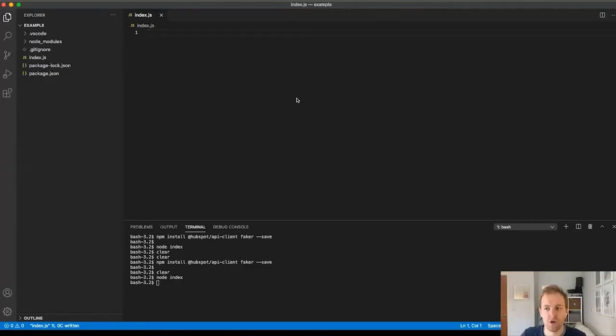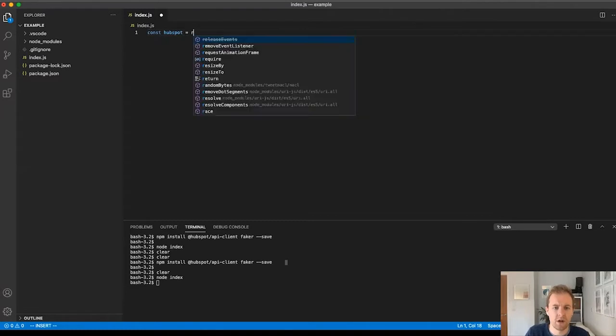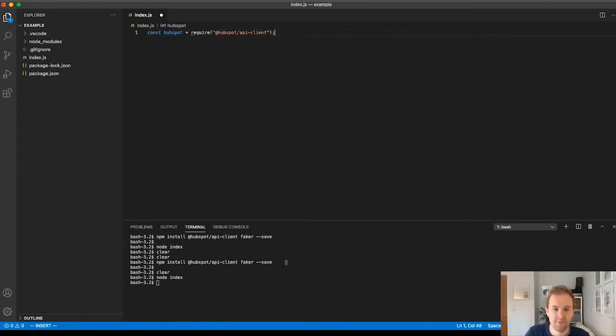So here's a Visual Studio Code project. I've already installed two dependencies, the HubSpot API client, it's a Node.js client, and then the Faker library, which is a library which allows us to generate test data very easily. We'll get started by including the HubSpot SDK, and then we'll include Faker. There's a third-party library for generating test dummy data. And then what we'll do is we'll create a top-level async function, which is self-calling. So we can actually use promises at the top level or use await at the top level.